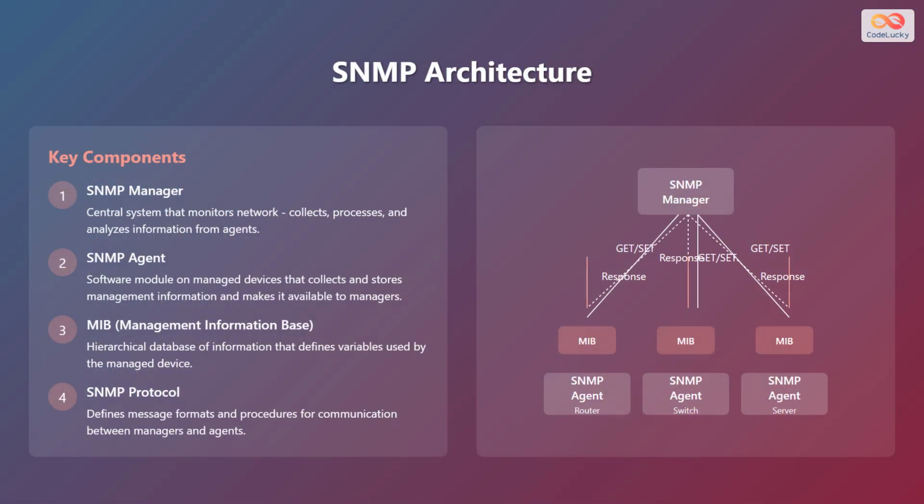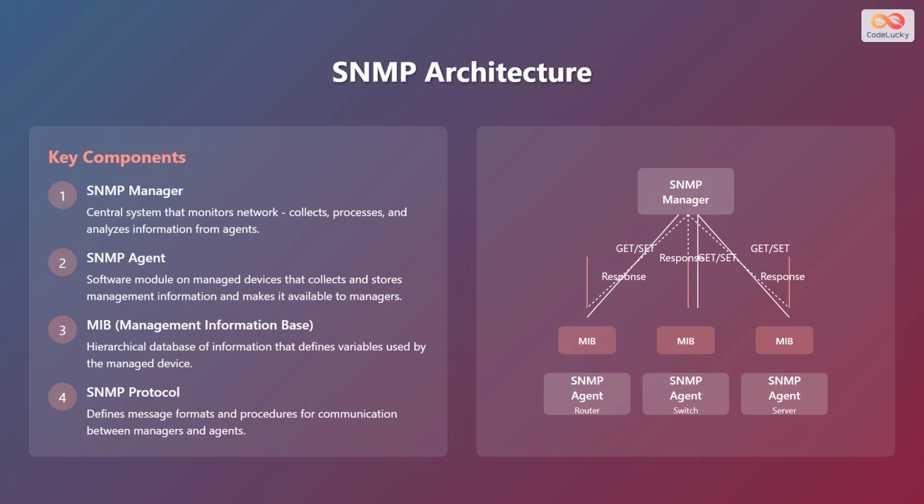The key components of SNMP architecture are the SNMP manager, the SNMP agent, the management information base, and the SNMP protocol. The SNMP manager is the central system that monitors the network by collecting, processing, and analyzing information from agents. The SNMP agent is a software module on managed devices, such as routers, switches, and servers, that collects and stores management information, making it available to managers.